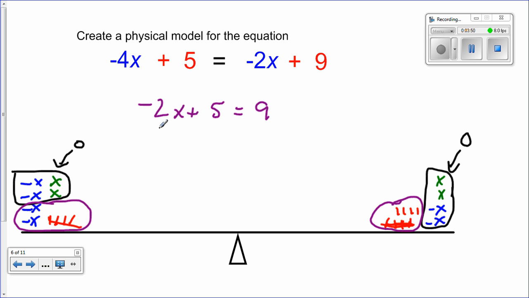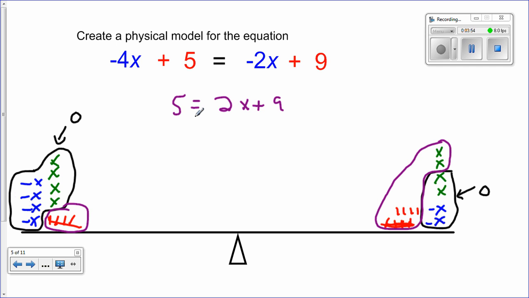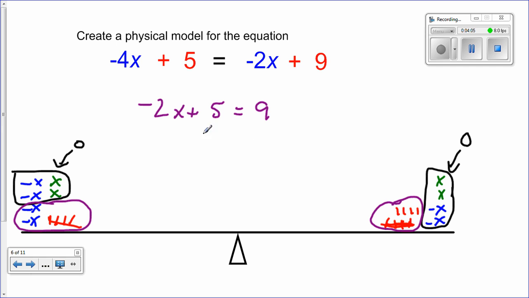Now, look at this. Negative 2x plus 5 equals 9. Compare that to 2x plus 9 equals 5. They look very similar, don't they? It's actually the exact same equation in a different form. The two equations would have the same exact solution. So that's a demonstration of how it doesn't really matter which side of the equation you gather the variable terms to, as long as you do it right.